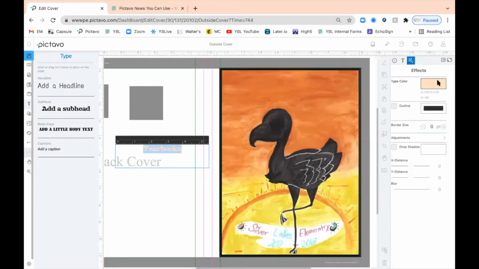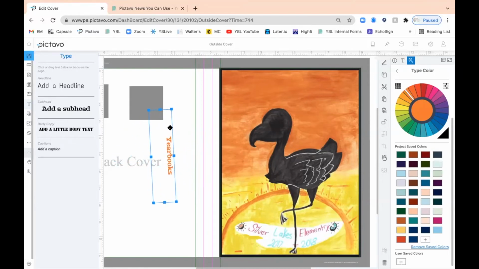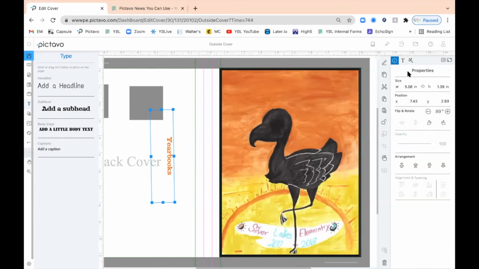I'm going to go ahead and change the color just because it's not very dark. You can click and drag your arrows here to rotate. If you wanted to use your properties here and change that here, we can go ahead and nudge it, so it's a perfect 90 degrees. And then we're going to place it in between those two pink lines right there.